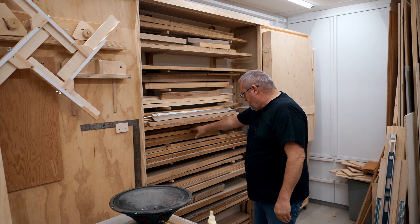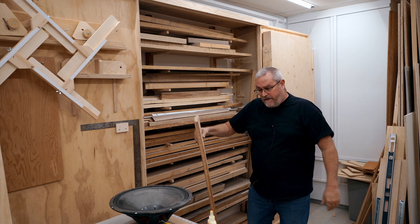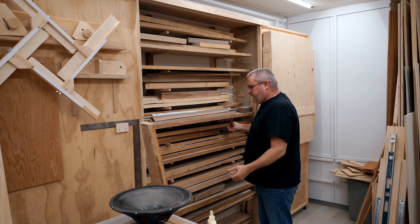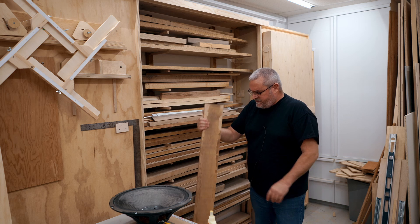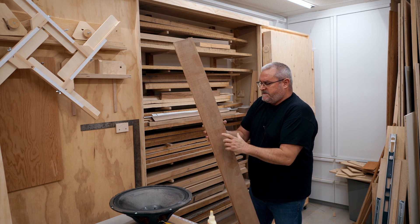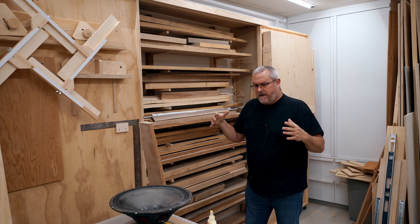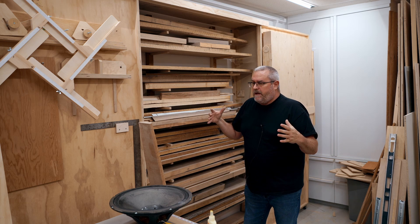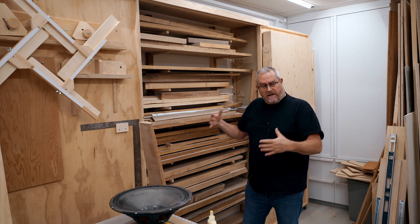Cherry — that's what I'm going to be building my new speakers with, and I think I have enough. The quality of what I have here is not the greatest, and what I mean by that is that there's a lot of sapwood. You see the lighter color wood over on this side, as opposed to the darker stuff over here. But I'm going to be making the speakers in a way that will actually add to the look, in that you'll have a contrast between that light and dark.